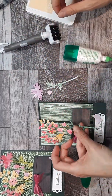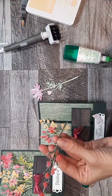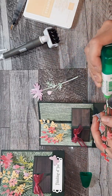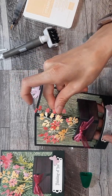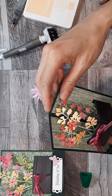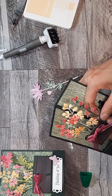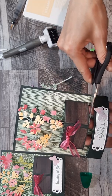This piece is the one that sticks out the most. So what I did for my card is I actually cut a little piece of it off. So we're just going to trim a little piece of it off. Remember, you don't want it to go too high. As you can tell, I didn't even trim enough of it off. There's a little piece sticking out at the bottom.